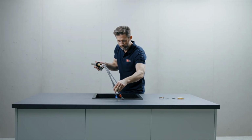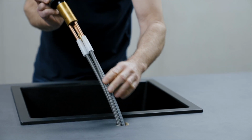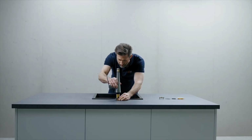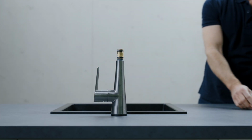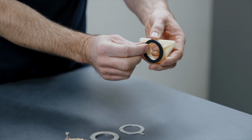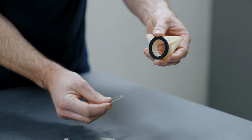Now guide the hoses through the mounting hole and place the faucet onto the sink or countertop. Then assemble the mounting kit in this order and mount below the sink to ensure a proper fit.